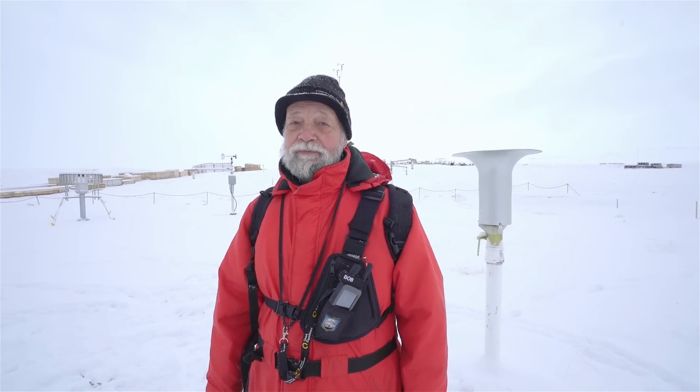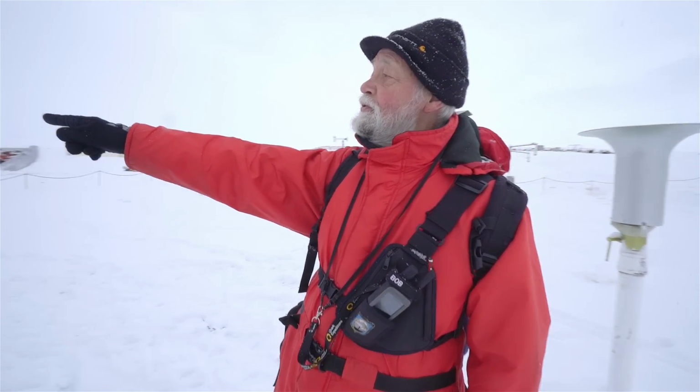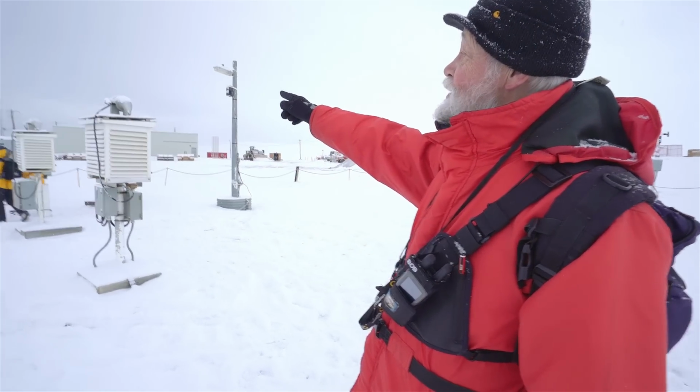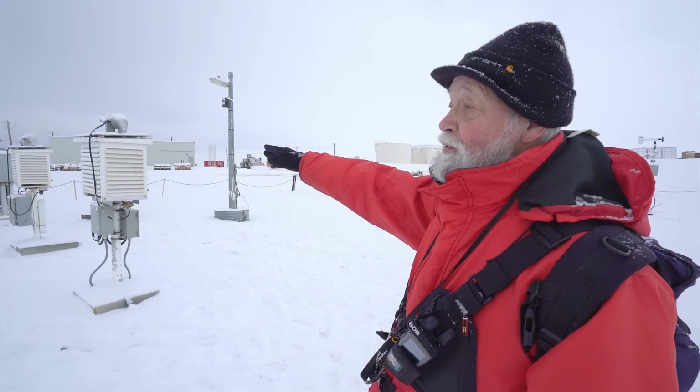Well, ladies and gentlemen, we're standing in the meteorological exclosure of Eureka Station, one of the Canadian high Arctic weather stations. This is effectively the heart of it, where the instruments have been and where records have been maintained from the late 1940s. There's a number of things around that you can see in almost any meteorological station. The Stevenson screens, which have the maximum and minimum thermometers, the hygrometers, and standard instruments like that. These ones are ventilated, but in the tropics or wherever, you'll find the same white louvered apparatus.